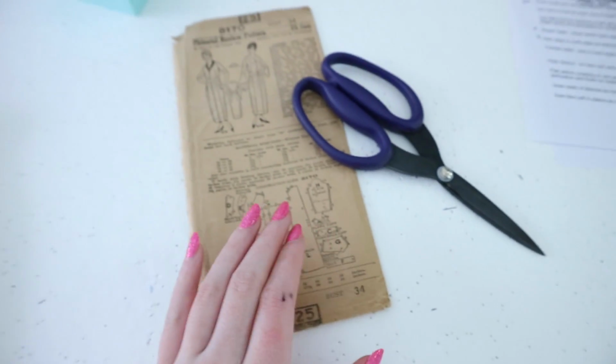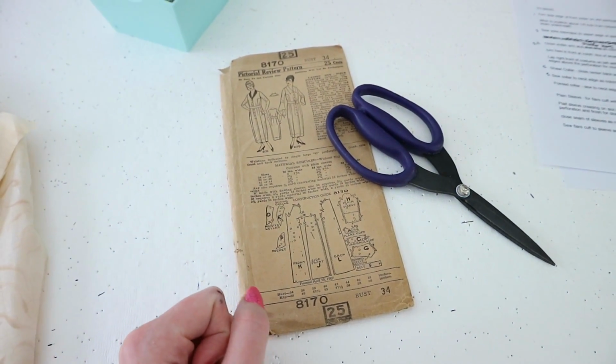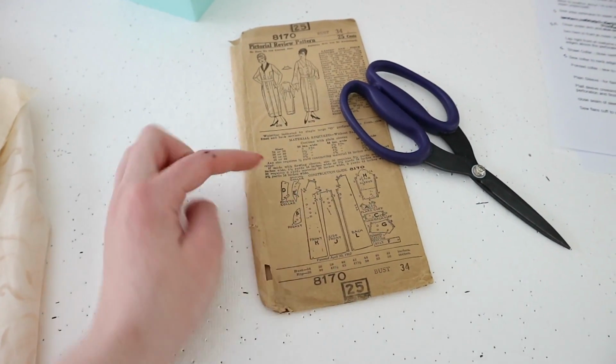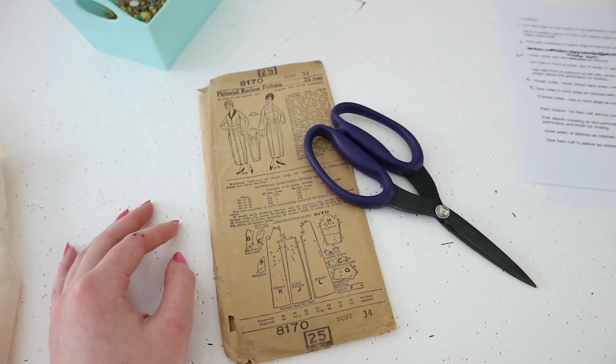But it's really difficult with this pattern since it has been used before. There's quite a few tears at the perforation points, which makes it difficult to identify what those perforations actually are of. So when I was cutting this out, I kept having to reference the marks shown on the pattern here, just to make sure that I was marking everything and doing it correctly.